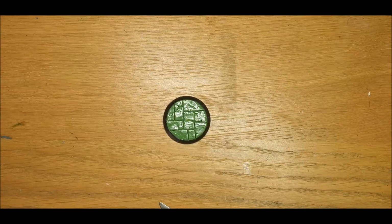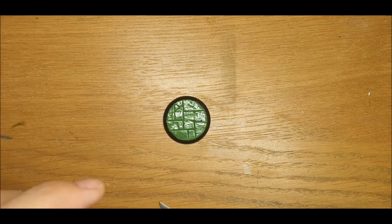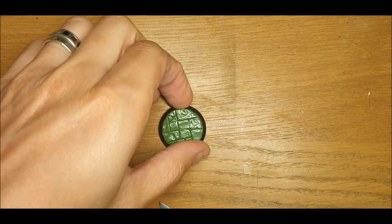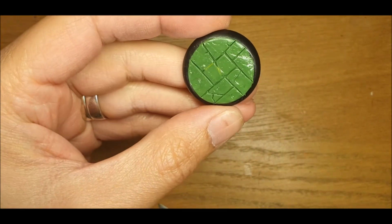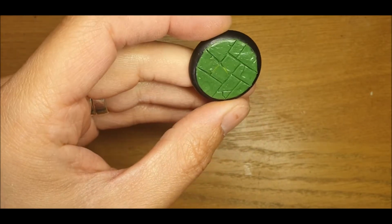Hi and welcome. So tonight we're going to try a short sculpting tutorial on how to make one of these cobblestone bases. Just pick this up here. This is a practice one I did a couple of days ago.